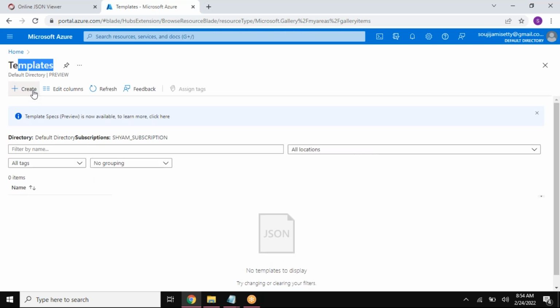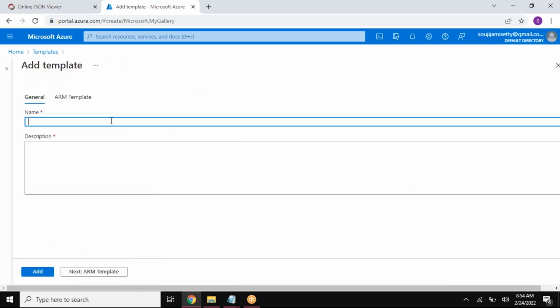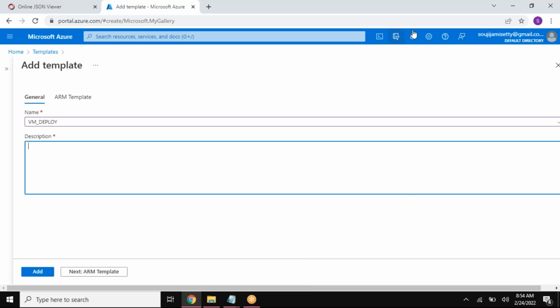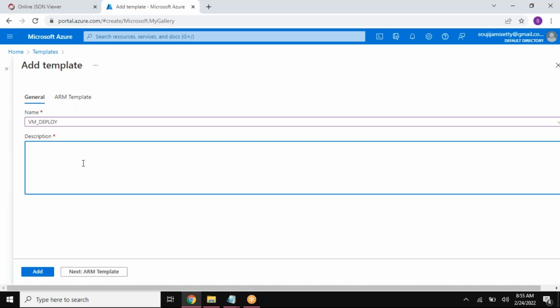It asks you for the name and the description part. In the General tab, you can say it's for my VM deploy, and here we can say the same old thing if you want, or you can mention any detailed deploy steps in here.